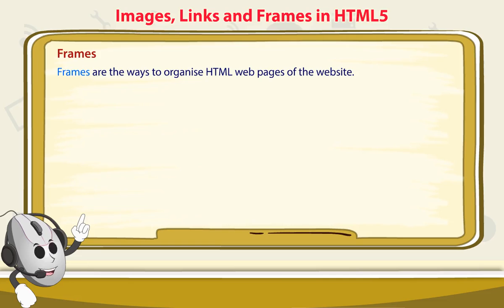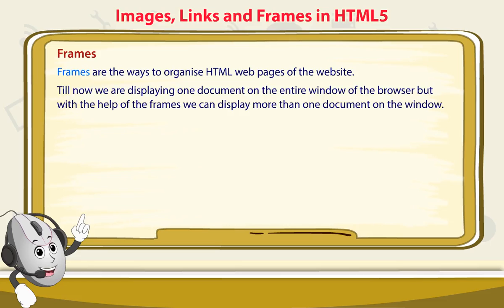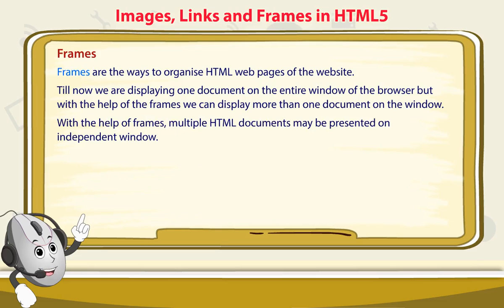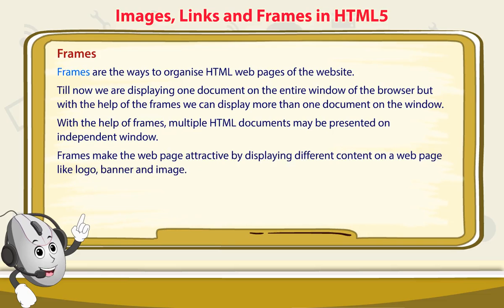Frames. Frames are the ways to organize HTML web pages of the website. Till now, we are displaying one document on the entire window of the browser. But with the help of the frames, we can display more than one document on the window. With the help of frames, multiple HTML documents may be presented on independent window. Frames make the web page attractive by displaying different content on a web page like logo, banner and image.